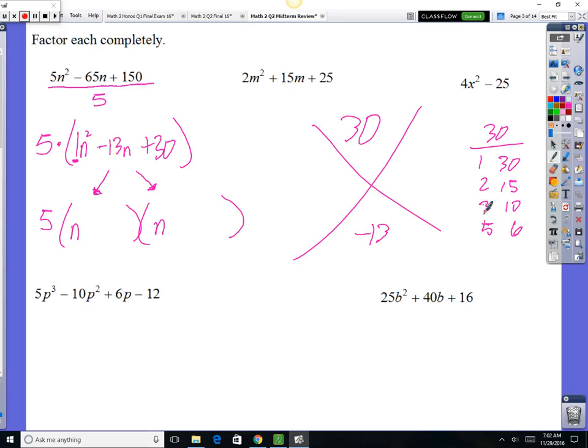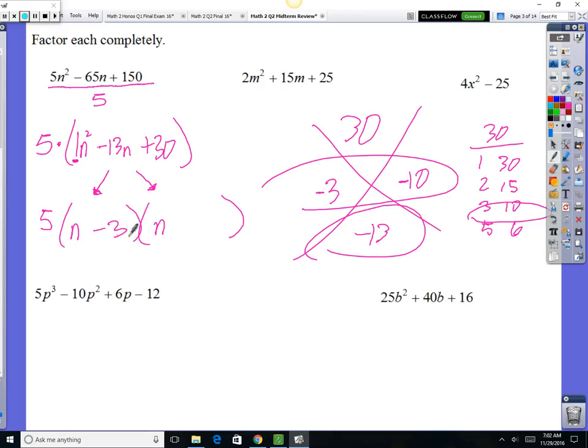Okay, now one of those 4 options, you've got to create a negative 13, and you can create that with a 3 and a 10. So we're going to use 3 and 10, but they've got to add and give you a negative 13. So it needs to be a negative 3 and a negative 10, and that will work because at the same time they've got to times and give you a positive 30. And the only way you can times and get a positive is if you do a negative times a negative or a positive times a positive. So that's it. Negative 3, negative 10. Okay, that's the answer. Those are the factors.